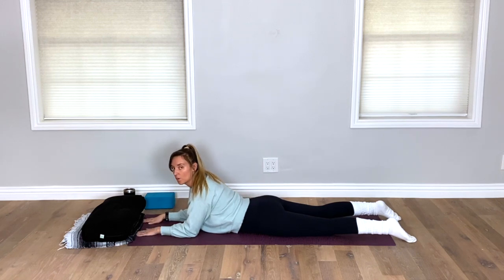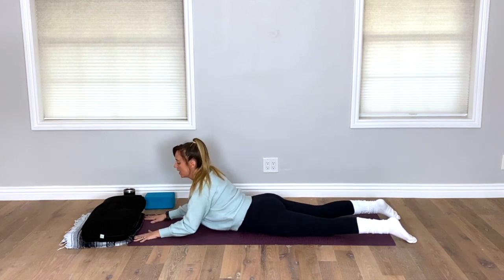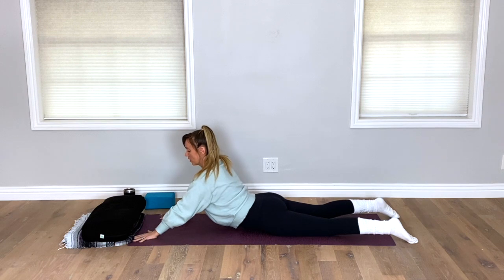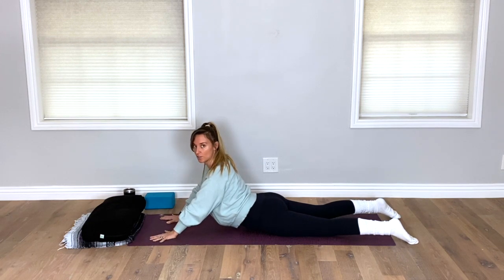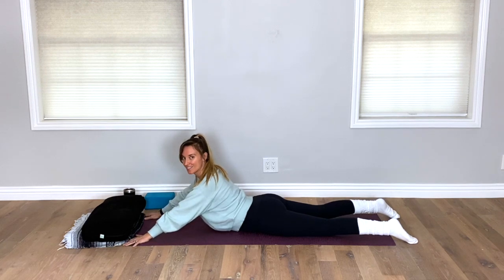All right, yogis, from here, you can stay in your Sphinx pose or plant your palms into your mat and extend your arms for seal. And if you are taking seal, you can play with walking your hands a little closer towards your body too for more sensation, or further out for less. Just know that you don't have to take this. You can always stay in Sphinx.